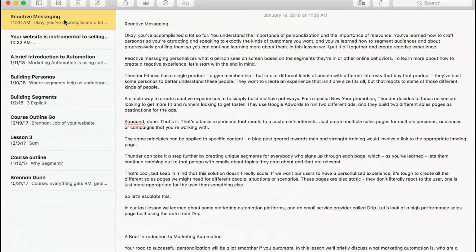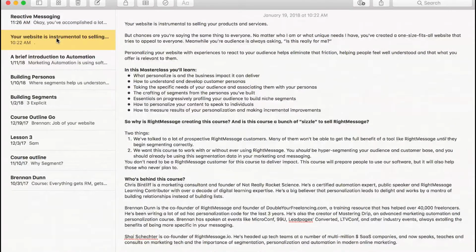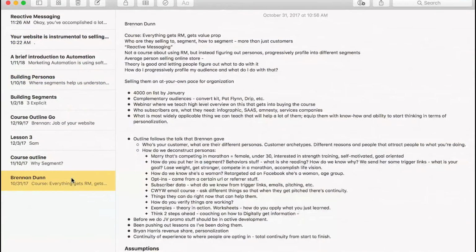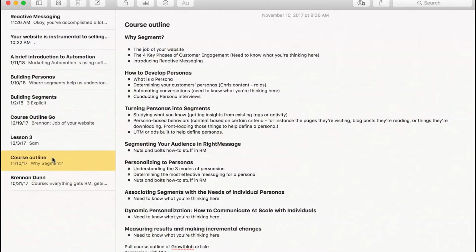So I keep a lot of my scratching and musing, all the way down to actual scripts, in Apple's Notes app. I think a lot of folks use Bear. I've used Ulysses and like it a lot, but I've tended over the last year to move into Apple's Notes app. I love the way that it syncs and it's pretty easy to use. This is where it started, with a conversation with Brennan, and it's where I kept a lot of notes on how we wanted to shape this project, and then looked at some of the things he had already done, some outlines he had already put down, and said, well, maybe I could combine this to that, and I think we're missing this.